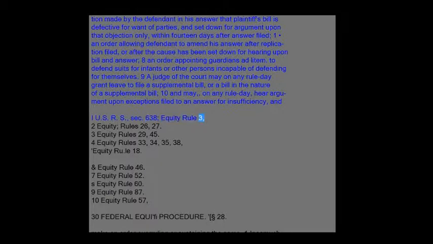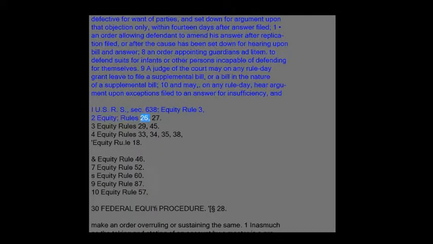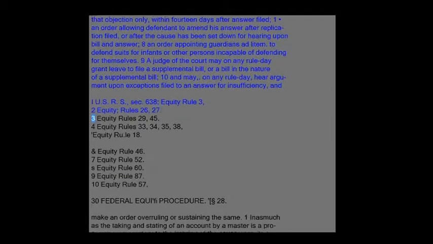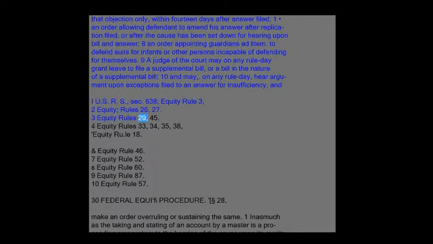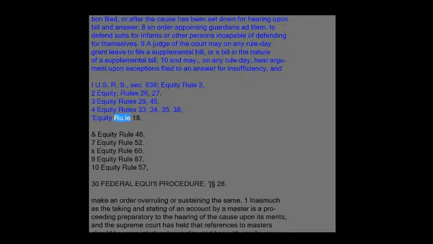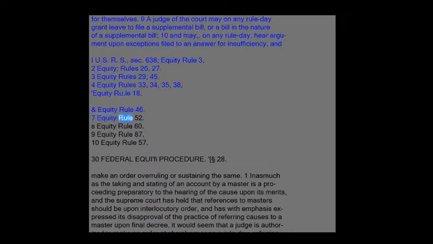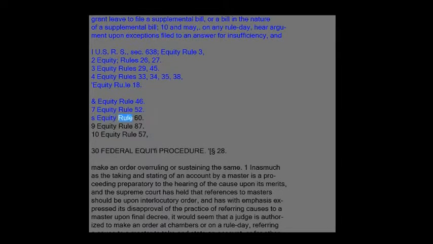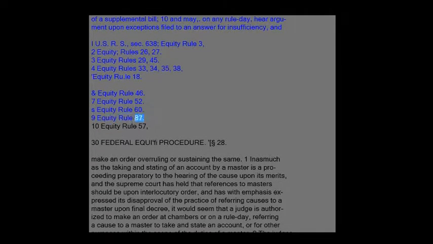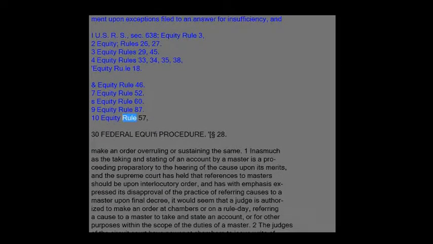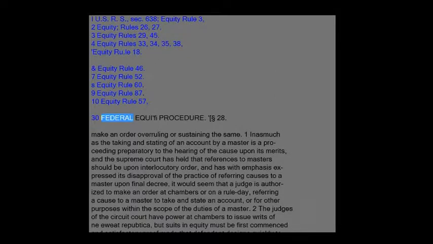U.S.R.S., Second 638, Equity Rule 3, 2 Equity Rules 26, 27, 3 Equity Rules 29, 45, 4 Equity Rules 33, 34, 35, 38, Equity Rule 18, and Equity Rule 46, 7 Equity Rule 52, 8 Equity Rule 60, 9 Equity Rule 87, 10 Equity Rule 57, 30 Federal Equity Procedure, 28.